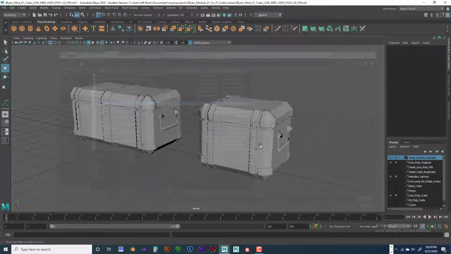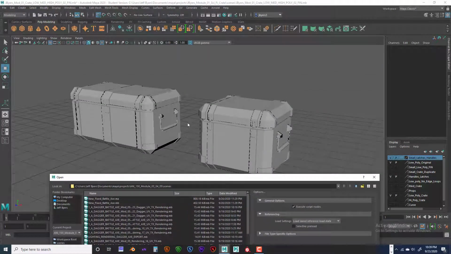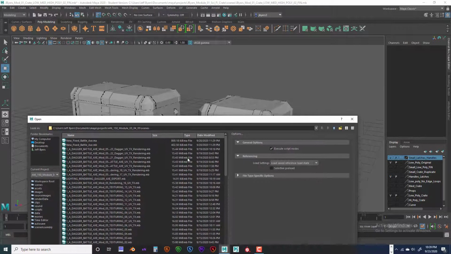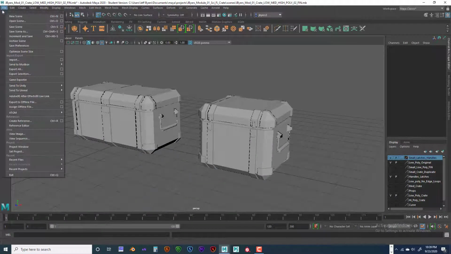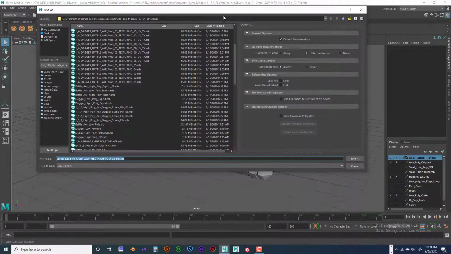Then I'm going to go ahead and file open. You're going to want to save this scene. I've already got this saved, but just in case, I'm going to go in here and do file, save scene as, just to make sure. Let's go number 2 on this one. There we go.